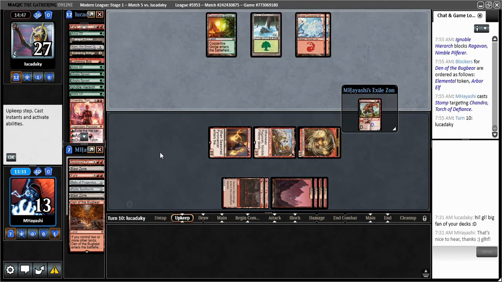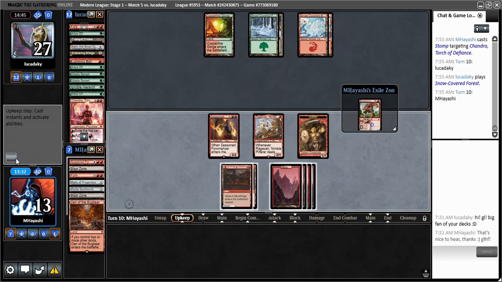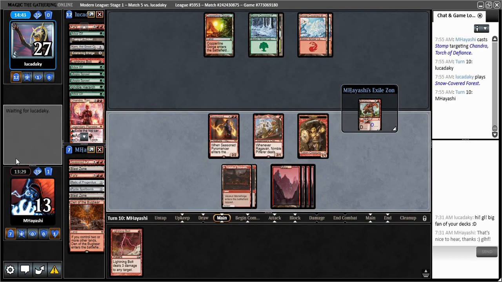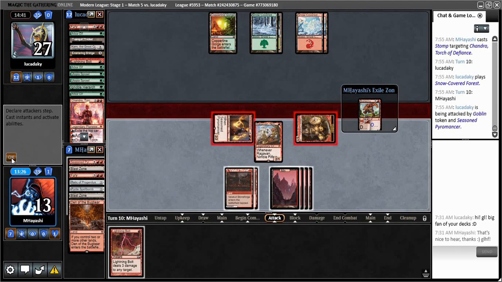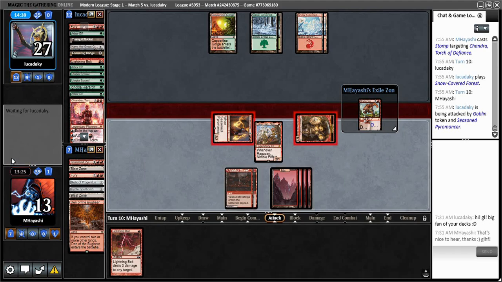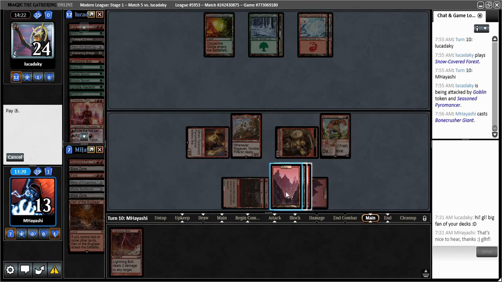Okay. Alright, they got the Seasoned Pyromancer. Yeah, we don't need to attack with the Ragavan. It's just not necessary. Bonecrusher, Obosh.